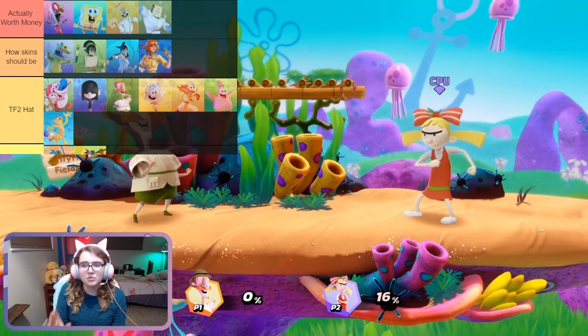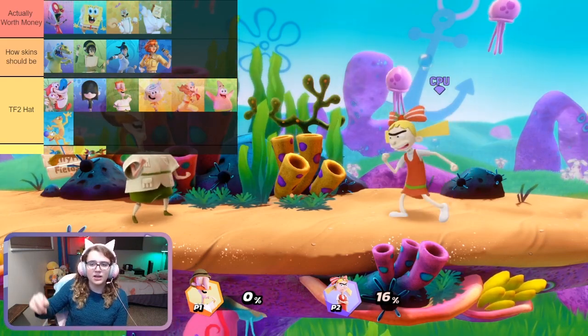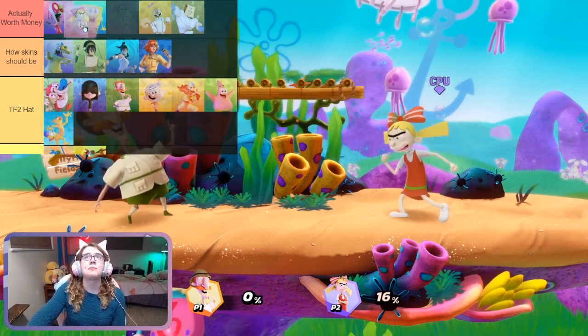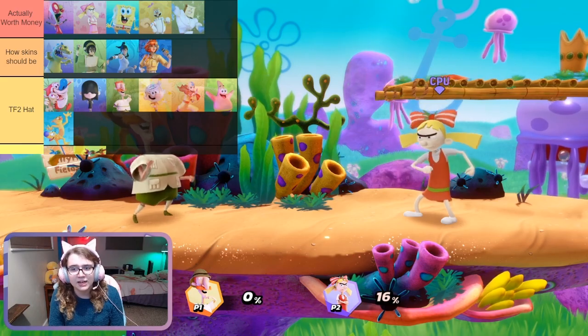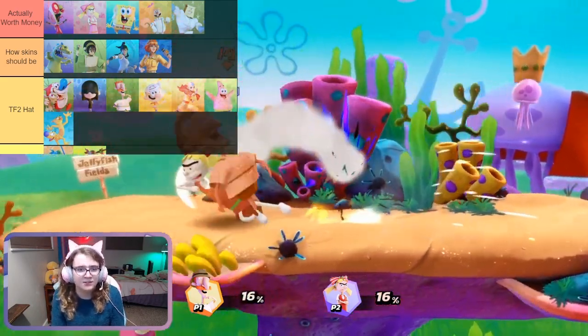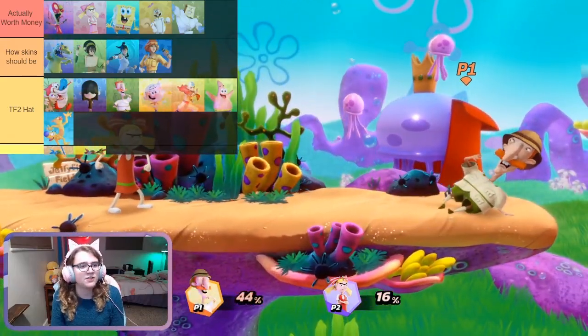Helga is an awesome skin. This is exactly what you want to see. This is like if Ren and Stimpy's Christmas skin had a costume and then some. This is awesome. We're putting this at S tier. This is my second favorite skin in this game. I like Invader Zim too much to not put Invader Zim number one, but this is one that I don't really understand the reference. I don't even know if there is a reference in the show, and I still love this. There's no nostalgia factor.